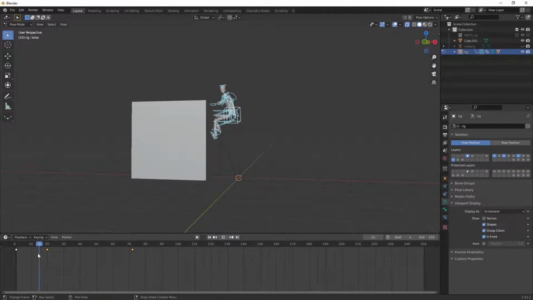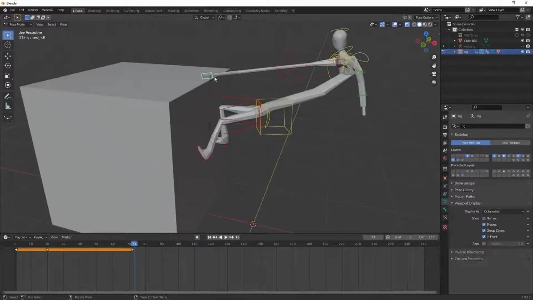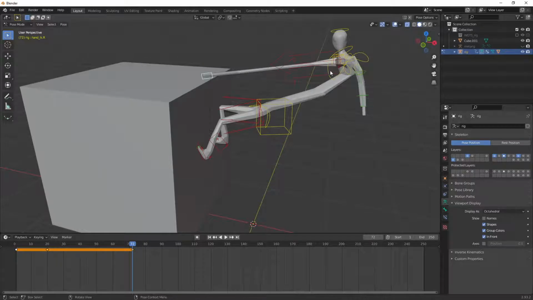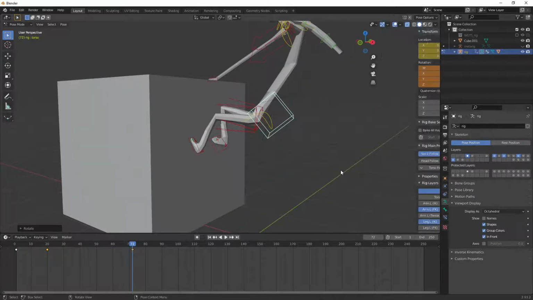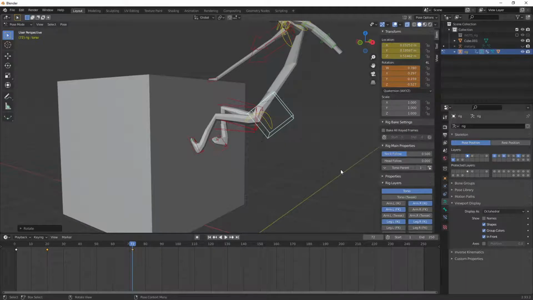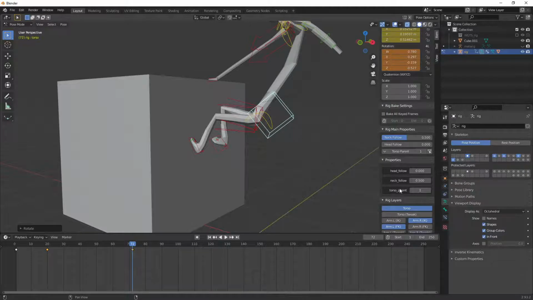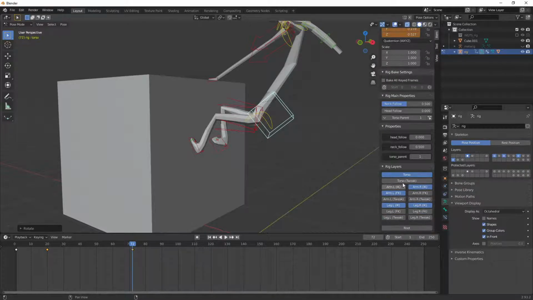Those IK bones that are locked here, you can pull them out as far as you possibly want, and then they'll go back to normal if you get close enough. So it's just something you have to look out for. I don't know if there's a setting that you can turn that on or off. I don't think so, not with this particular rig.